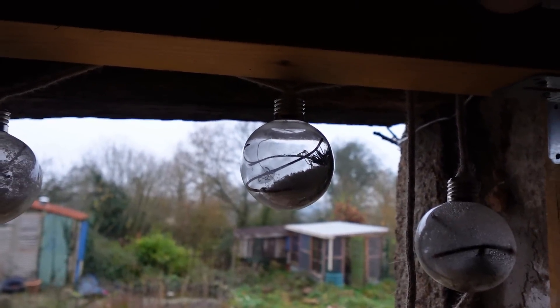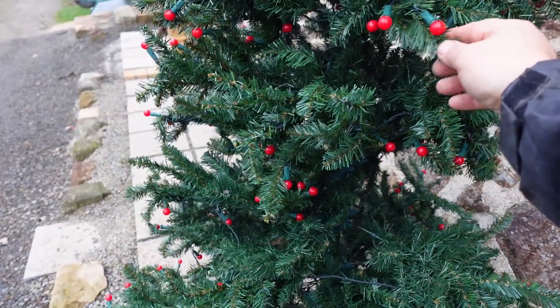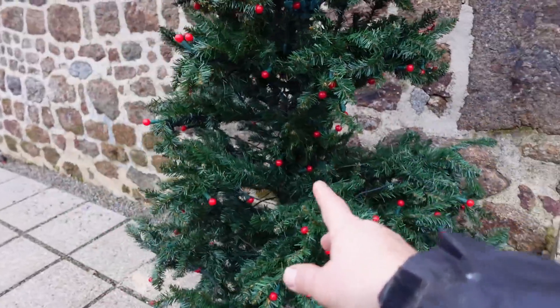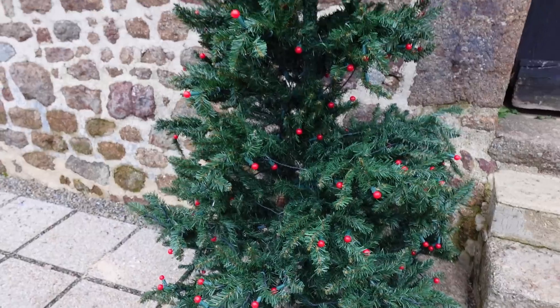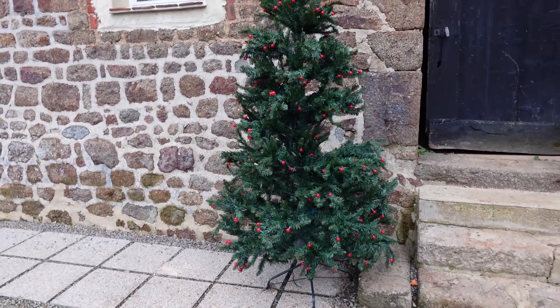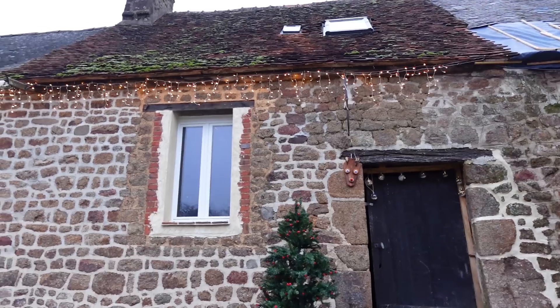These lights are LED off the battery — they're not very powerful. Now this was our old tree that we've had for probably 25 to 30 years; the lights have broke. So I thought, why don't I stick it outside the cottage and make it a bit more festive? There we go — Santa's grotto, he's ready.